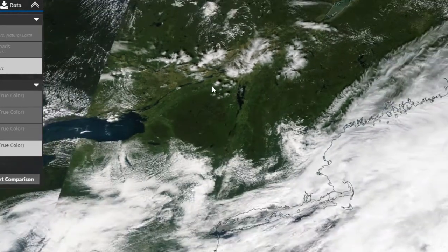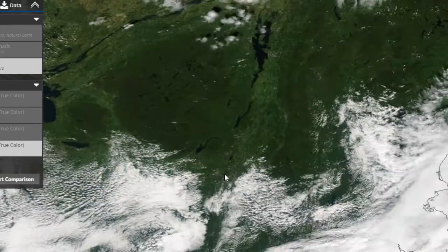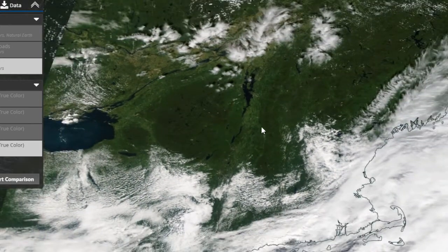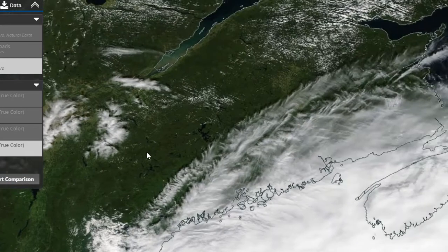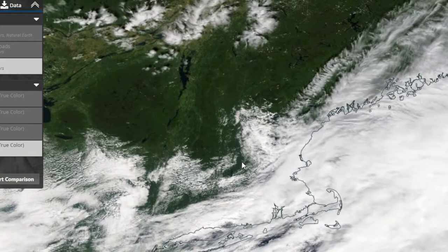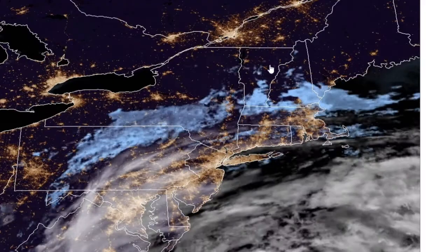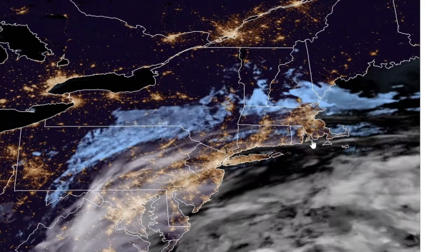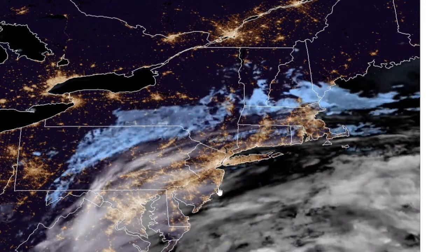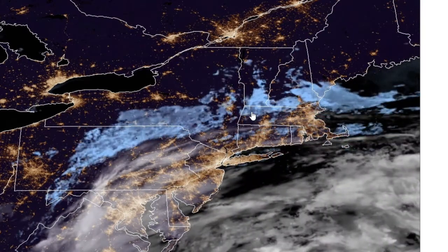Upstate New York looks like anywhere from maybe Albany and northward had sunshine today. Looks like nice clear skies up in upstate New York, northern interior areas of New England. But for us, we had plenty of clouds around today, and we're still dealing with the clouds, but fortunately not much rain today at all, and the clouds don't really look that thick on here. Looks like there's some more areas of clearing that might wind up developing or not for tomorrow.